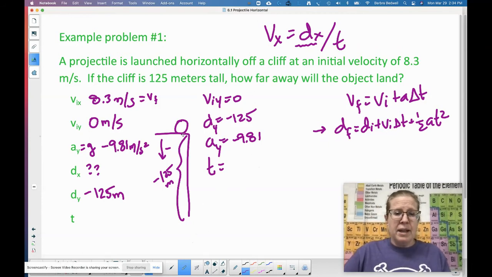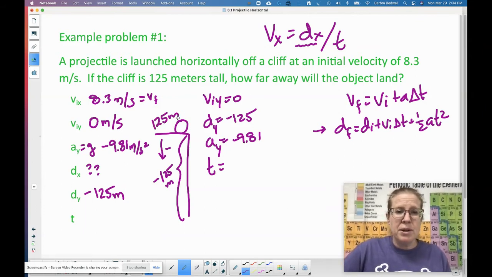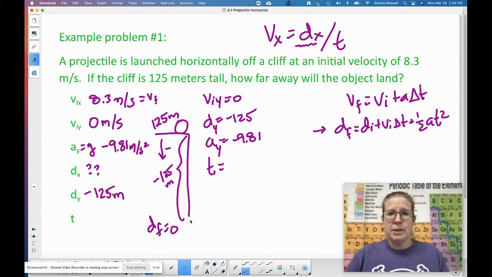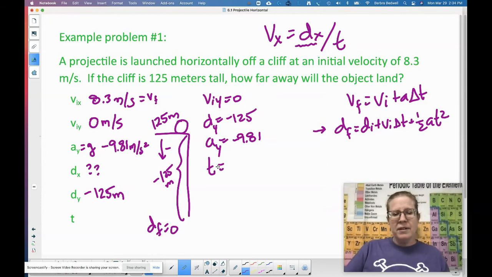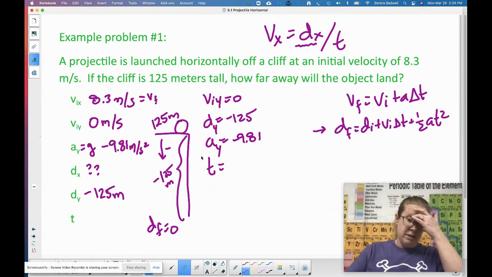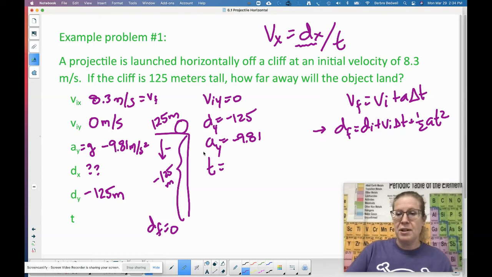DF, by the way: if we're talking about DF, how do you want to count this, DI and DF? A lot of times what students will do is say DI is 125 meters and DF on the ground is equal to 0 meters. That works. So if you want to do that, that's fine. It's not that our DF is negative 125; it's just going in the negative direction. So we want to make sure that we get our initial minus final to get our delta D in the right direction. So DF is going to be 0, and DI was 125 meters up.